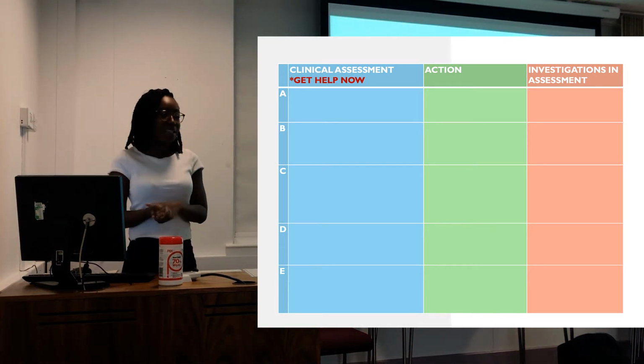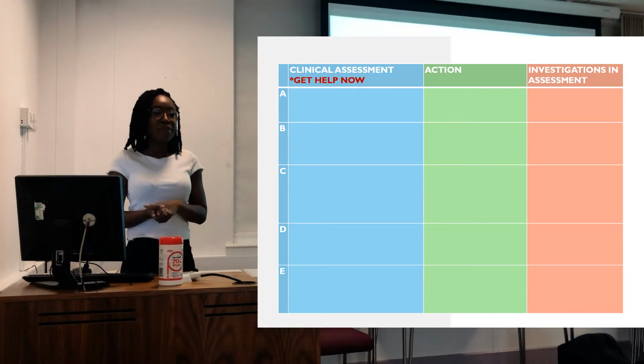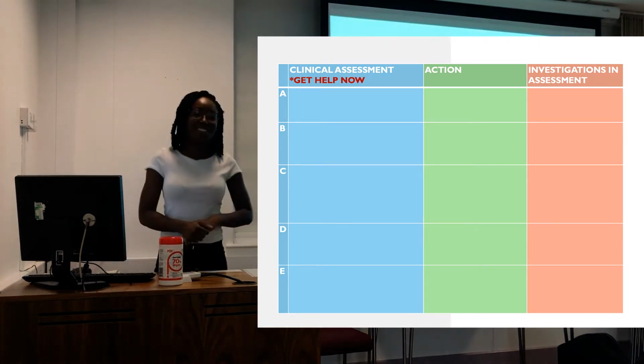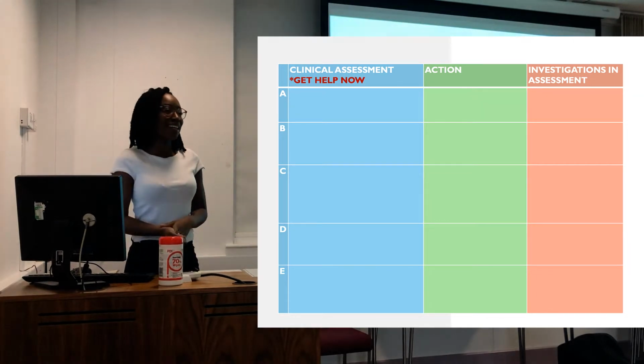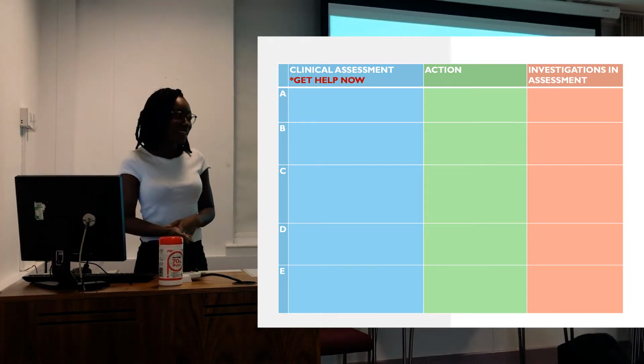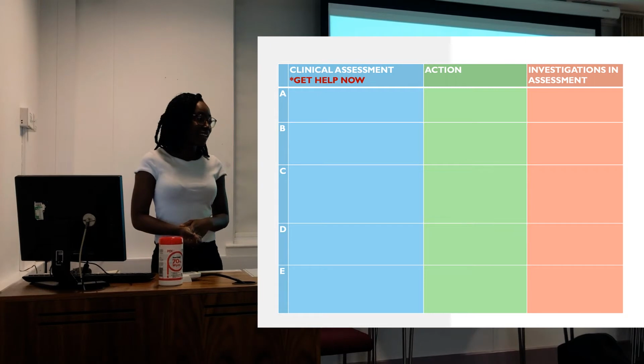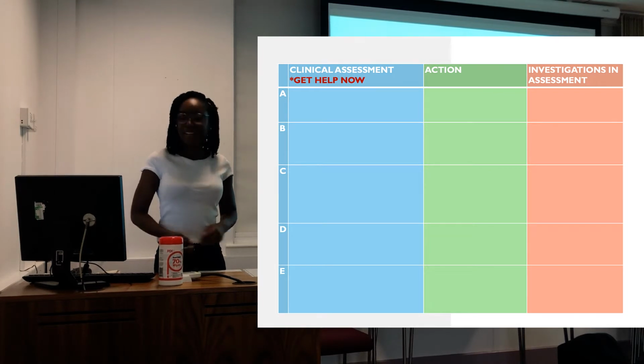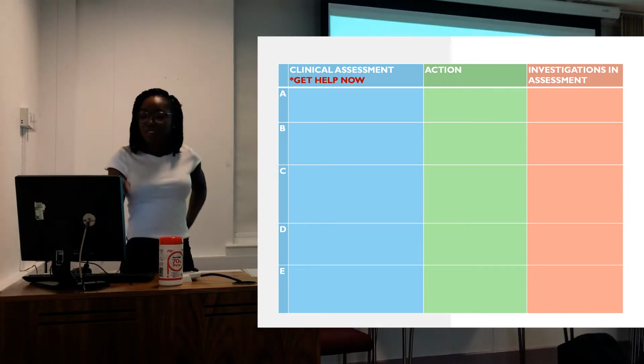So, who wants to start? What does A stand for? Airway. Airway, great. And what are you going to do when you're assessing the airway? Talk to the patient, verify their airway is patent. Anything else? Listen out for any sounds, like snoring sounds, which can mean the airway is partially obstructed. Yeah. And I've got a little star of get help now.